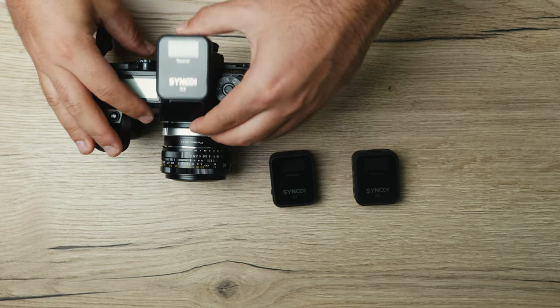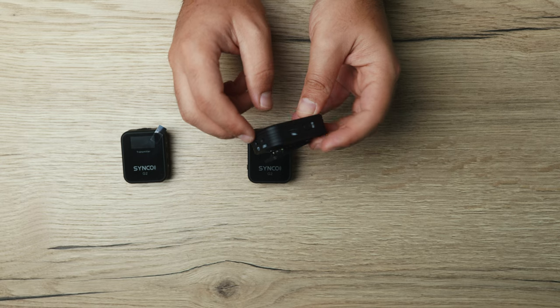So at the end of the day, should we consider getting this kit? I think this kit works extremely well if you work on set, for example for interviews or corporate work, or let's say podcasts and short films. But I wouldn't use it for events, because there is a big problem: the power on-off button that also has the function of mute and unmute.